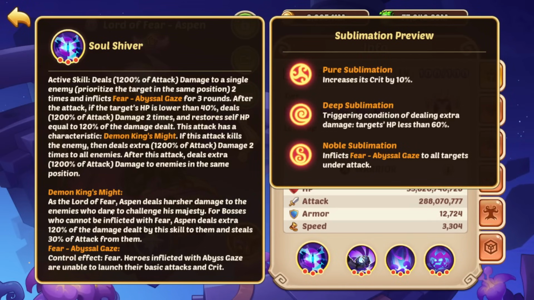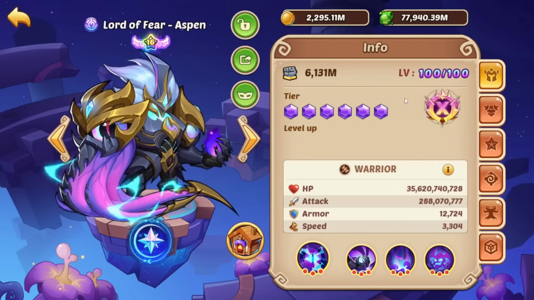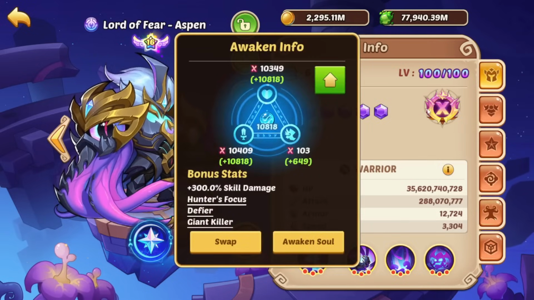And the reason for that is that he has this skill here that makes him deal extra damage to bosses and steals attack from them. So that is like the main thing. That is also something I think will be scaled by body protection and really is something super strong. So I can't wait to try this role in Star Expedition. I think that will be really, really nice.